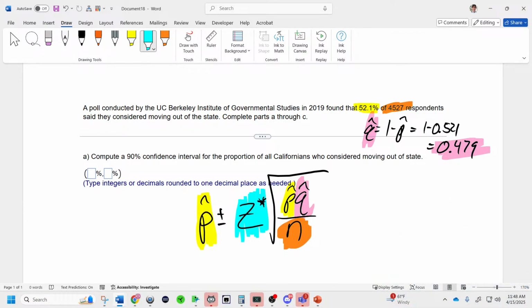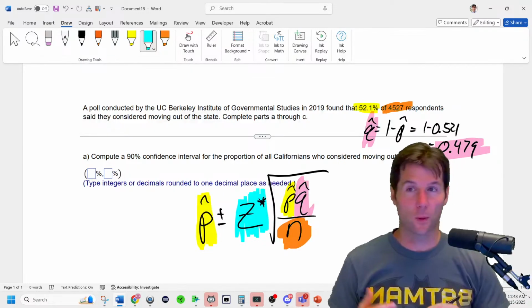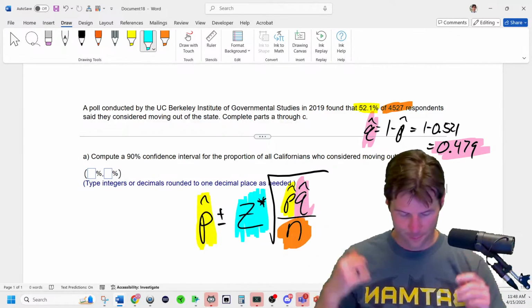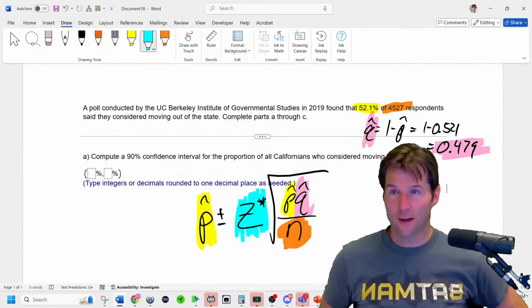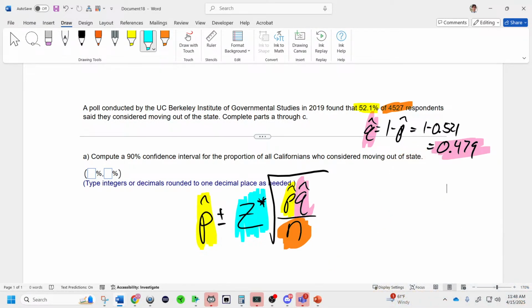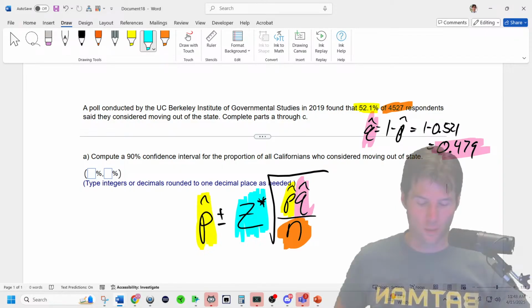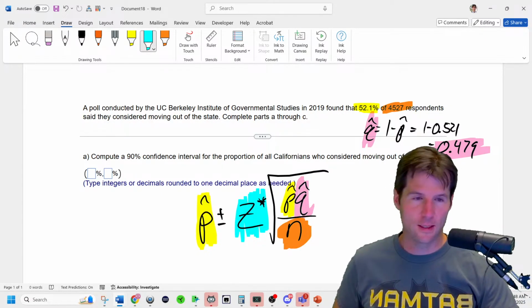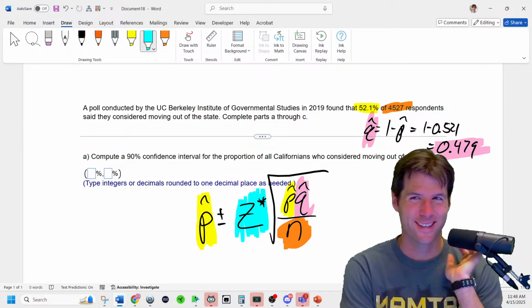So what is going to be the Z star? If anyone can get this, another 5,000 points. This is usually where people get stuck and they don't know how to get the Z star. So take a moment. I'll see if you can get it. They say, I don't know how to get that Z star. So what is it going to be? Any ideas? Even if you say, I don't know, that's a good answer. And I'll tell you.